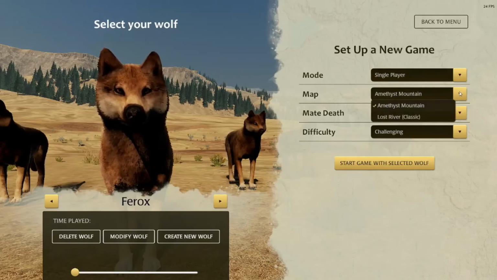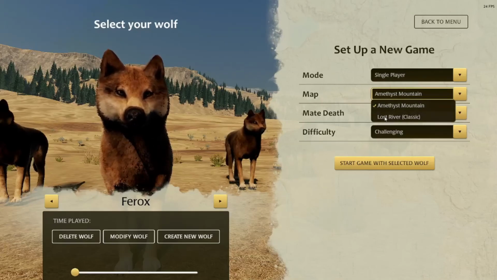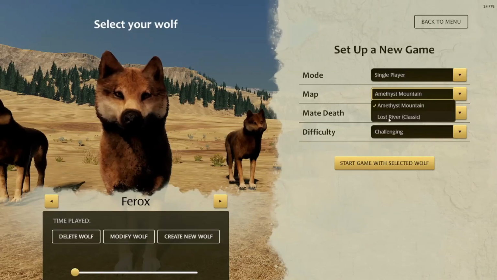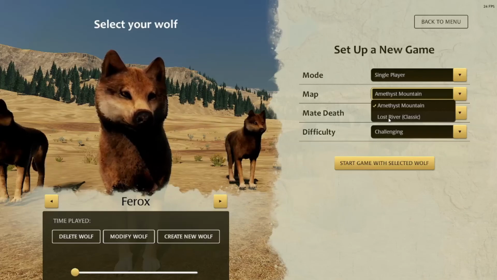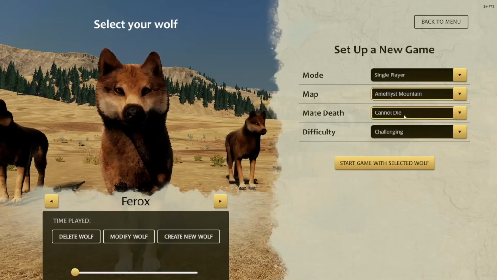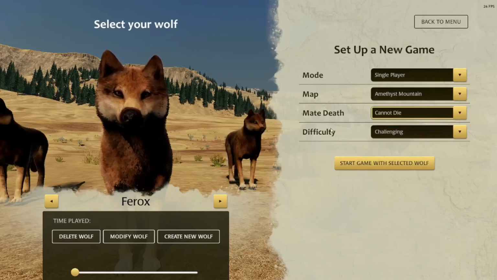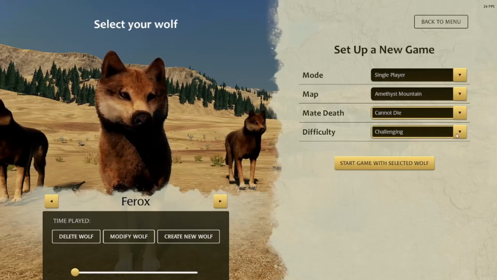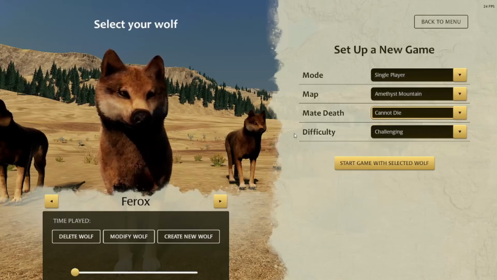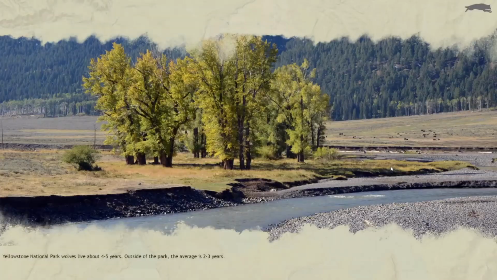We're playing on Amethyst Mountain, which is gonna be where his journey will begin. I could definitely see him maybe checking out Lost River, which is like an abandoned town on the outskirts of Yellowstone. It's not even in Yellowstone, but it's on the outside of it, which could be interesting. For now, I'm gonna have this set to Mate Cannot Die because I don't want to deal with that. And difficulty, I'm gonna do challenging because I have played this a lot and I feel like I kind of know what I'm doing. So let's hope I don't eat my words here. And let's jump right in, guys.